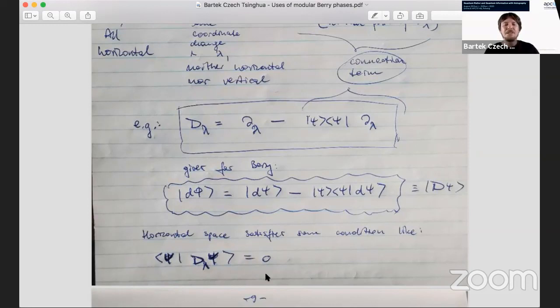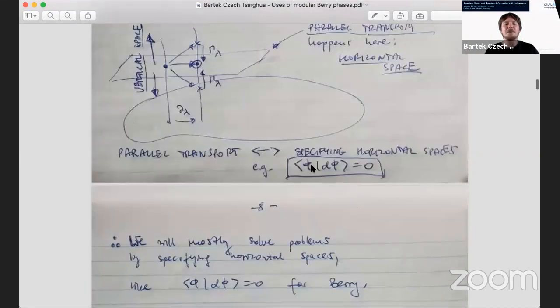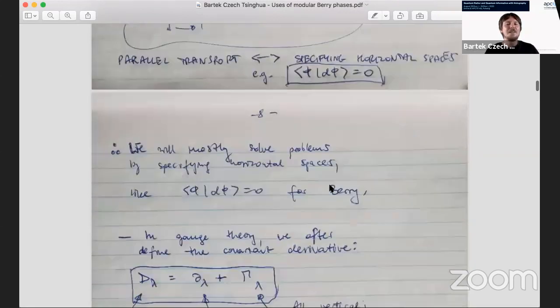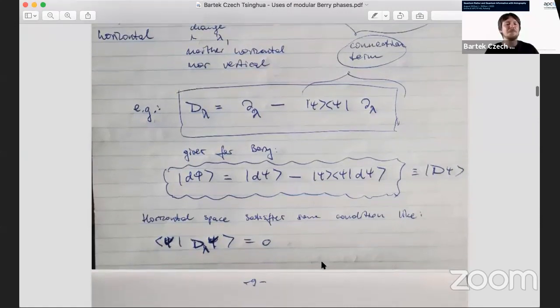And so this is probably the most succinct way of writing what horizontal spaces have to satisfy. Previously we had a statement like this, but it was for this very special parallel transported state, phi, yes? Here is a way of writing this which doesn't care about phases. The statement is: take the state with an arbitrary phase and vary it. That's not going to be zero, this inner product. But if you use the covariant derivative, then it will be. And so that defines for me what the covariant derivative is supposed to do.